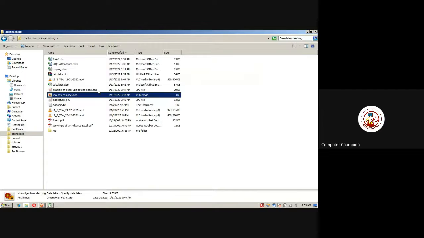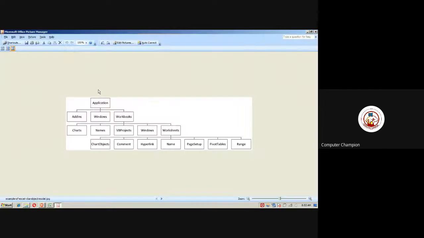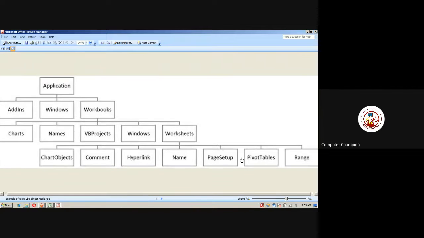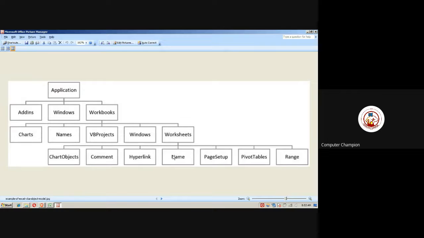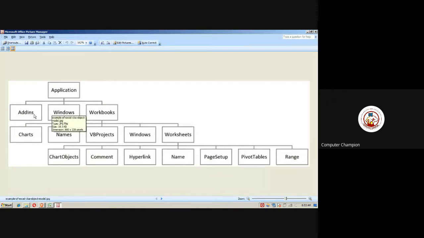Okay, I'll show you the other one. It's a simpler one. See, application. Application is what? Excel application. Here is the Excel. In application, you have add-ins, windows, workbooks.